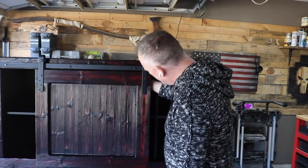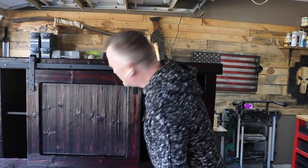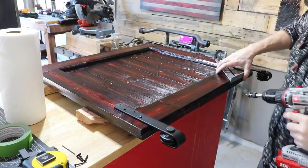Oh, damn. And now it's going to roll that way because the garage is on a slant. But it fits. And you can't see behind it. Yay. First time, man. That never happens. All right. Let's screw the rest of this thing on.